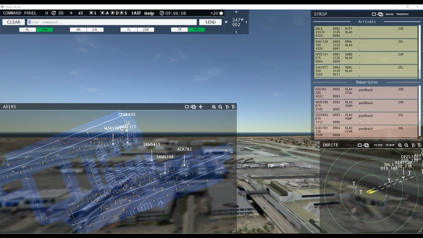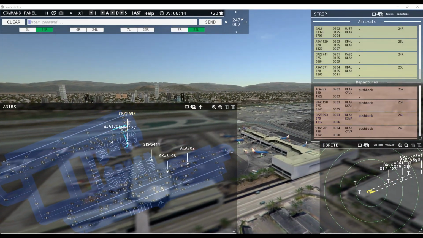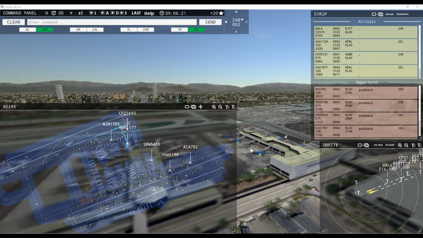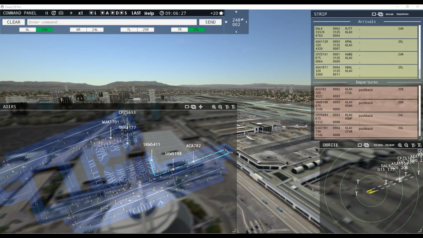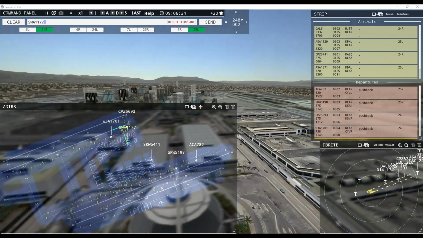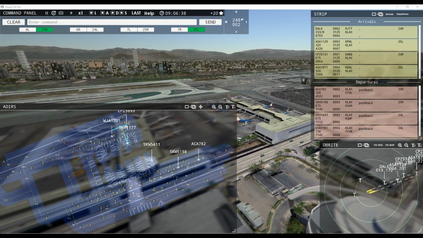Los Angeles Tower, Compass 6035 with you, runway 24 right. Compass 5693, runway 24 left, line up and wait, wind is 247 at 2 knots. Runway 24 left, line up and wait. Wind is 247 at 2 knots. Compass 5693. Los Angeles ground, Southwest 1177 ready to taxi. SkyWest 5411, pushback approved. Expect runway 25 right via Bravo. Ground, 25 right via Bravo, pushback approved, SkyWest 5411. Southwest 1177, continue taxi. Continue taxi, Southwest 1177.